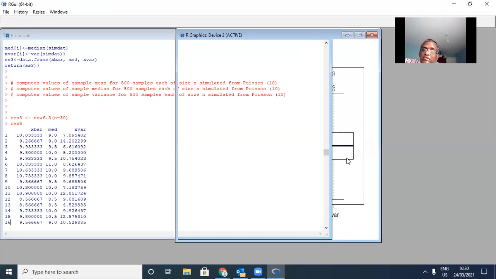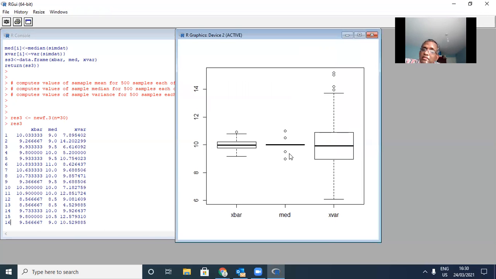So that's why if you go back to the box plot, the box plot for the one in the middle stands out from the other two. That's because of the way the sample median is defined, right? Is that clear, guys, or not? Do you see what I'm trying to say? Yeah, the weirdness of the box plot for sample median is because of the way the sample median is defined.